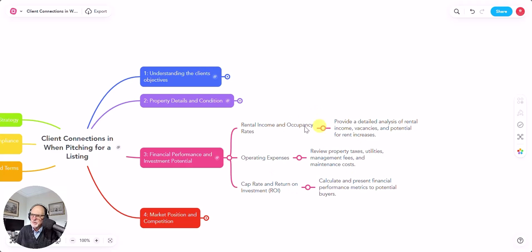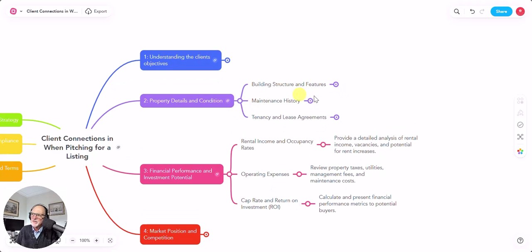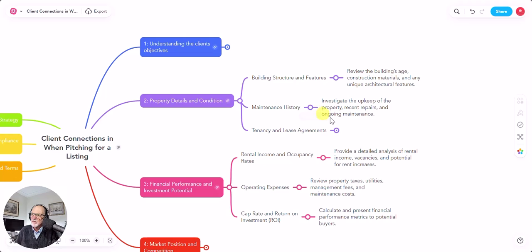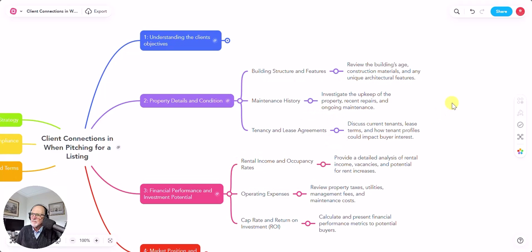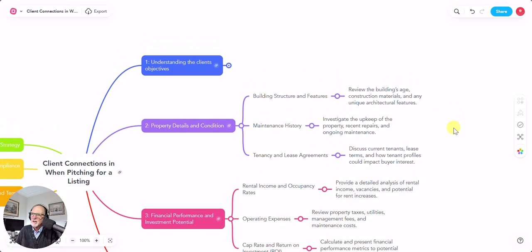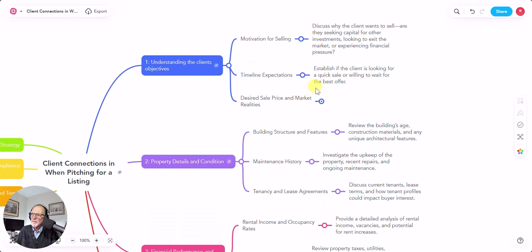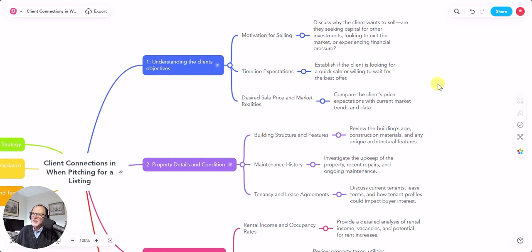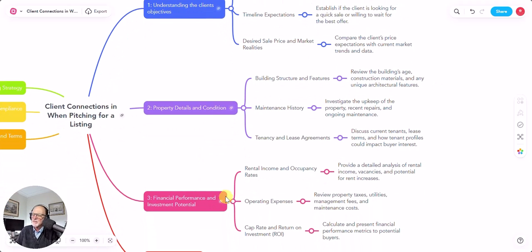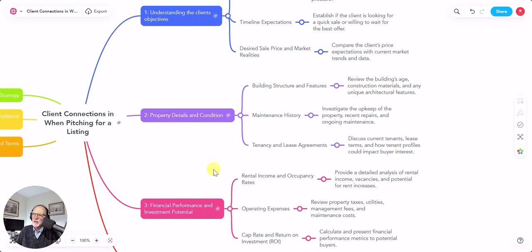So I hope you've written those down, as well as these things. There they are there for you, as well as these things. So these, let's say, three main elements go into three subsets, where you're going to get a lot of information about the property before you move into potentially making a decision whether you want to get involved in the marketing of it or even list it.